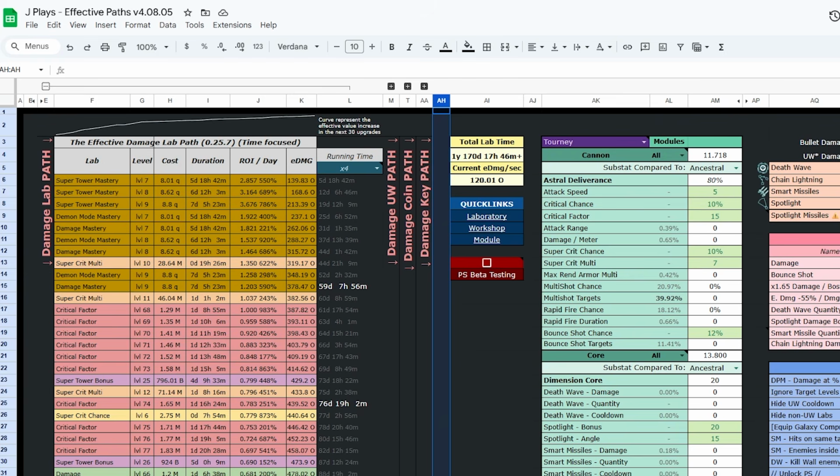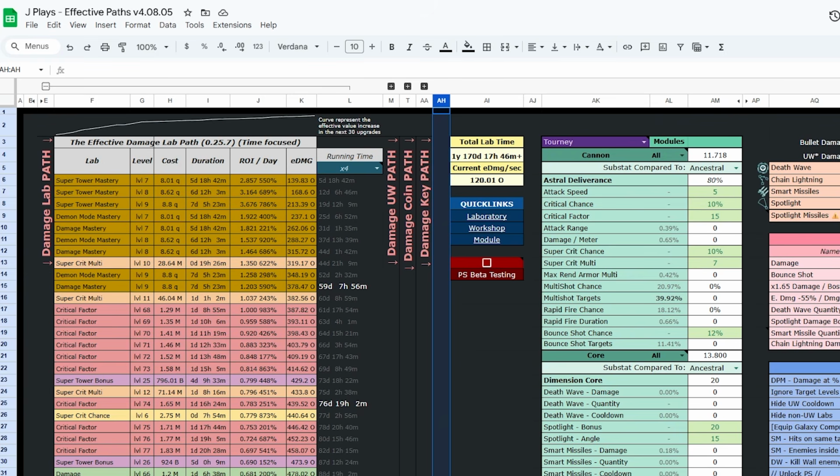Okay, so whereas the effective health path is quite accurate and does not make wild assumptions, the paths for effective damage should not be trusted blindly, and the authors of the effective path tool are emphasizing this. As they say, a few things in the game are really hard to compute, such as damage areas, attack speed, and more. So here you also gotta use a bit of game experience and perhaps talk to other members in the community to get their take on the recommended upgrades.